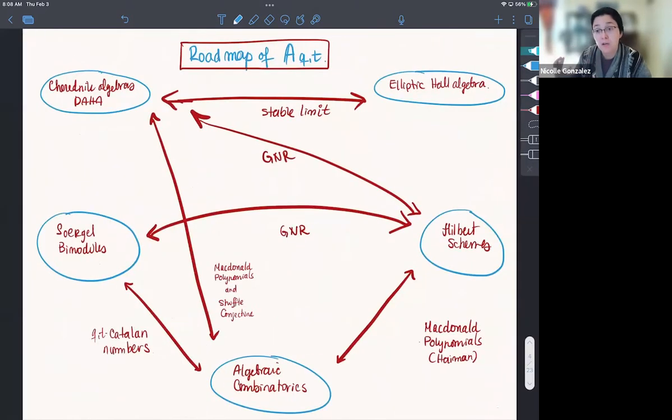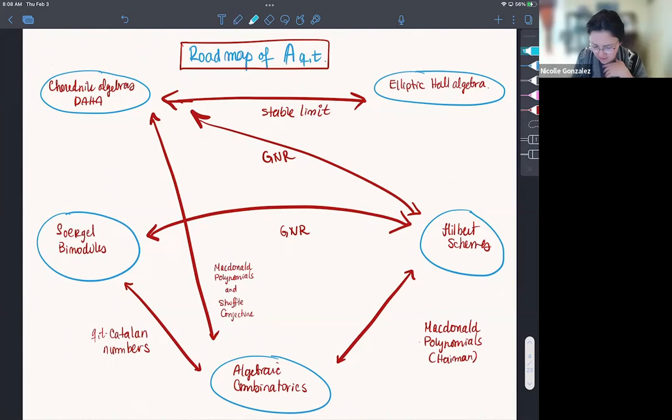So maybe a bigger worldview of this algebra is the following. One of the things that in recent years has caused a lot of really amazing research have been these conjectures known as the GNR conjectures, the Gorsky-Negut-Rasmussen conjectures, which in essence tell you something about the homology of algebraic knots and links, from Soergel bimodules to Hilbert schemes. They tell you about the Khovanov-Rozansky homology of these things.